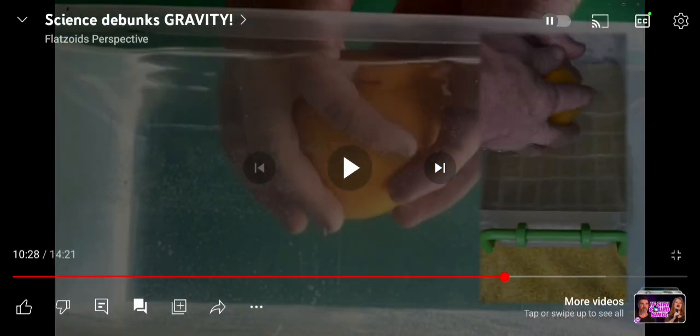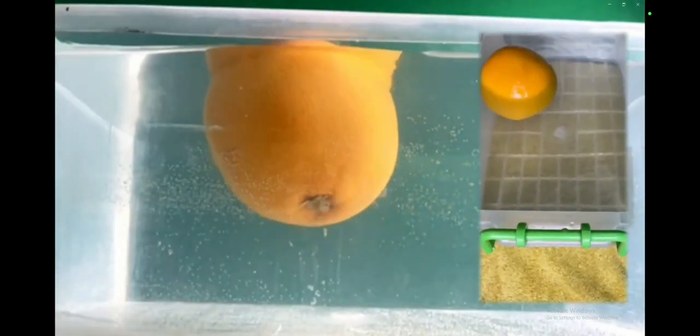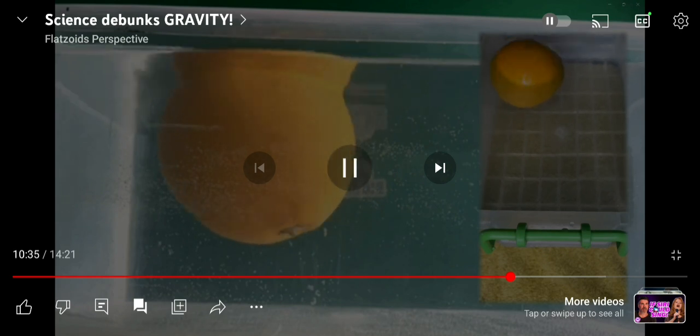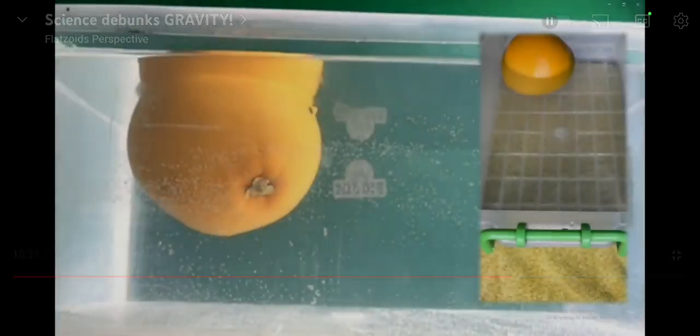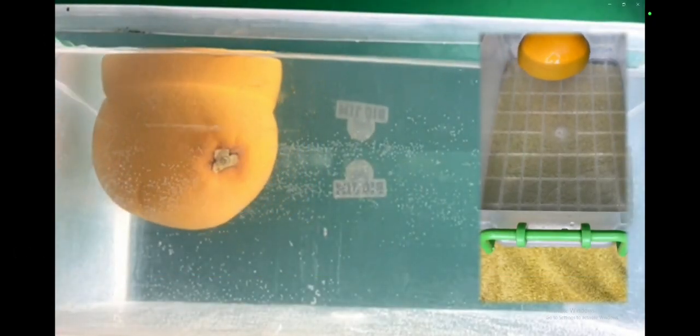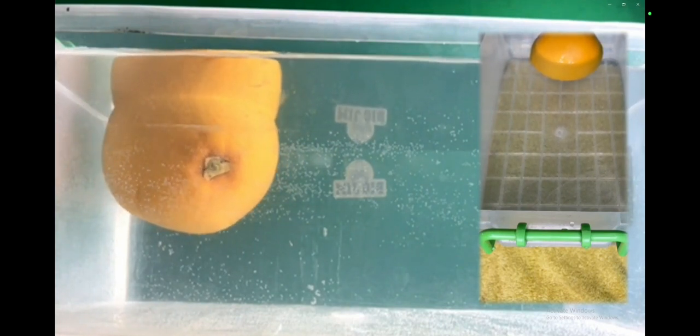Let's clean. So you gave it till 10:28. So 24 seconds. The air bubbles off. See, we're cleaning it off, making sure that there is no air bubbles in, just as the control says. So let's say 32. Nope, it's still seeming to float. So definitely not the air bubbles holding the orange up.